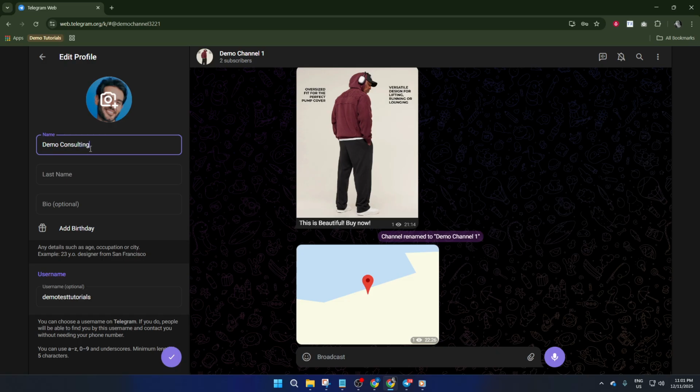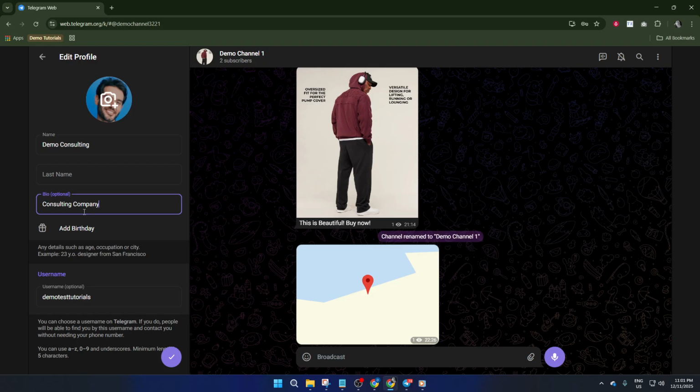Take a moment to craft your bio too. Telegram allows you up to 70 characters here, so make it count. Briefly explain what your business does and, if possible, include a link to your website or landing page. Imagine someone new stumbling onto your profile. Your bio should tell them at a glance what you're about and where to find out more. For example, digital marketing for small businesses, Doe Consulting. Short, straight to the point, and with a clear call to action.